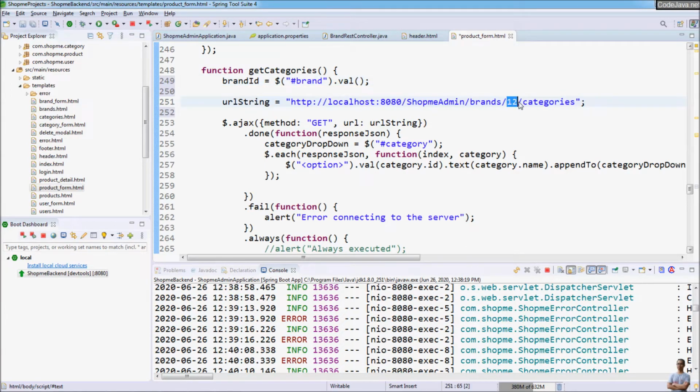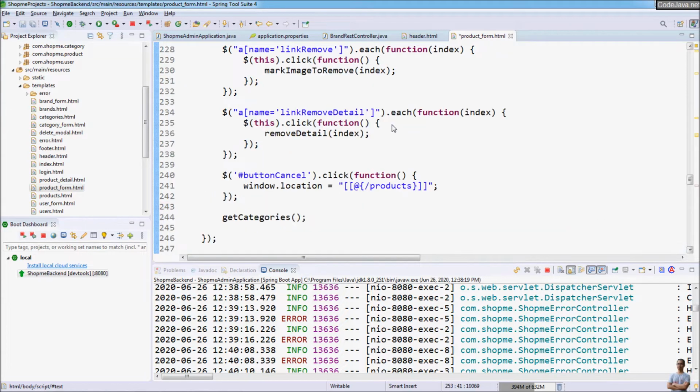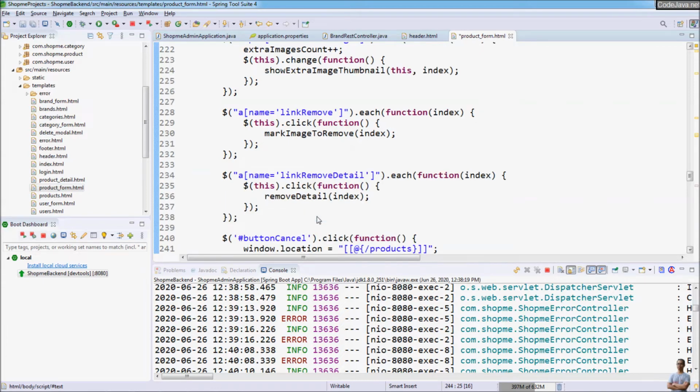And we concatenate the URL with the brand ID here. Okay, and we need to call this method get categories in the handler method of the list brand.